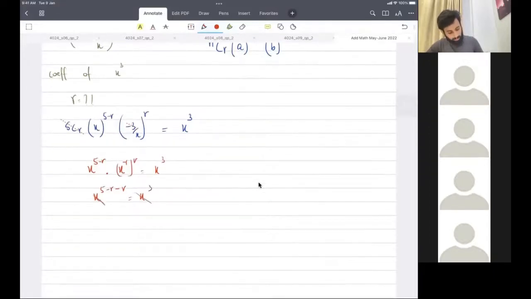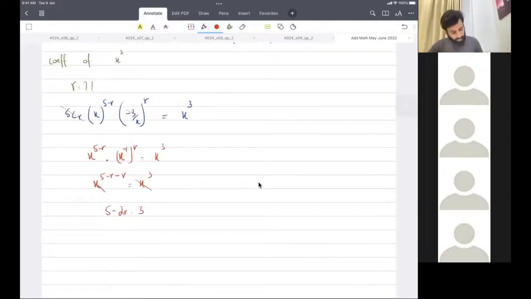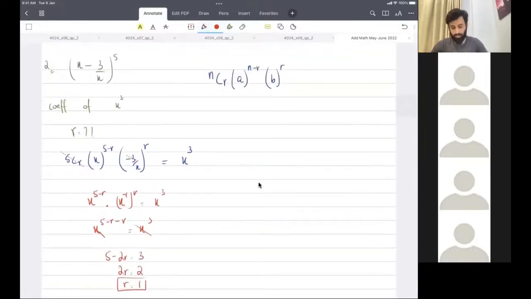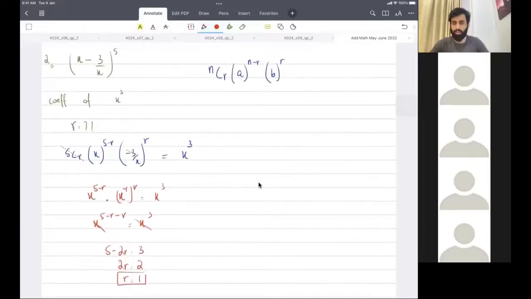Ignore the base. Now we're looking at 5 minus 2r is equal to 3. So 2r is equal to 5 minus 3, which is 2. That means r is equal to 1. Okay, now it's a coincidence that here r is 1 and above also r is 1, so don't make it a general rule. Yeah. Could you explain what happened to 5cr and minus 3 once more, please?